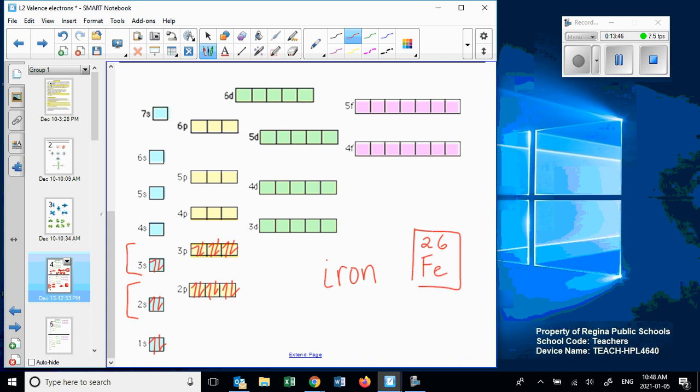Now, I told you I'd stop there, and then we'll reconsider something. I'm only drawing a line here to emphasize that I've got levels, or rows, 1, 2, and 3 contained, okay? Iron is in the fourth row on the periodic table, so we're really going to start at 4s.